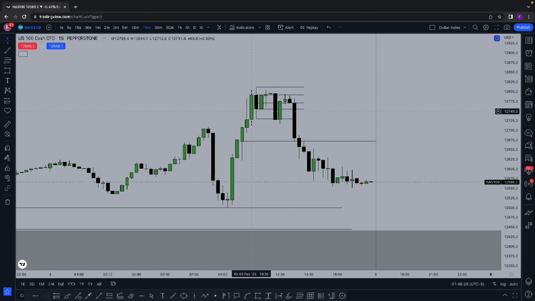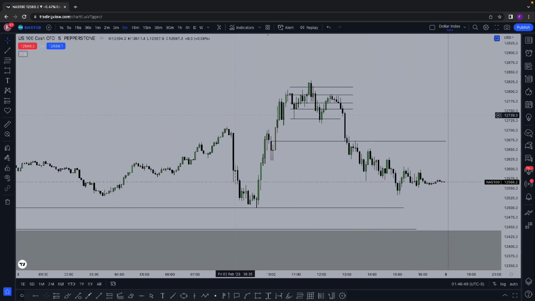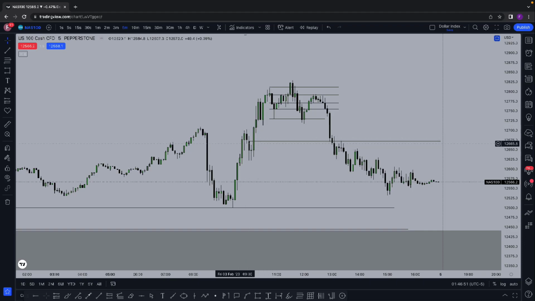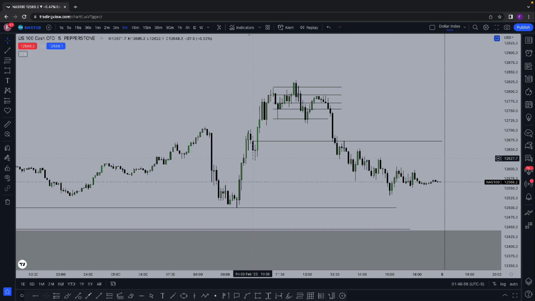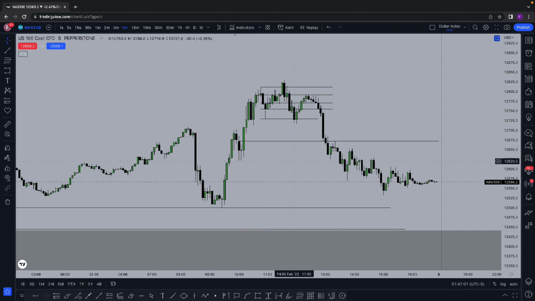Once this takes place, you know the next possible move you're going to be anticipating is an expansion below this 10 o'clock opening price, and you're going to seek all of the liquidity pools below it. So here, maybe you can even take profit inside this gap. If you look at the 5-minute chart, do I have any model going for me? Well, we go down below the opening price and fill in this gap.